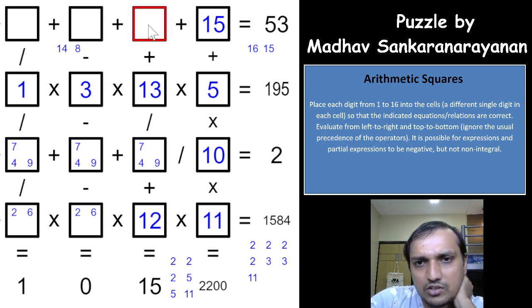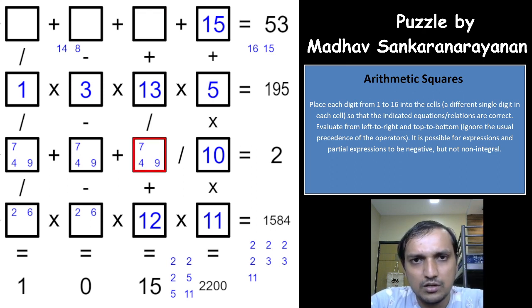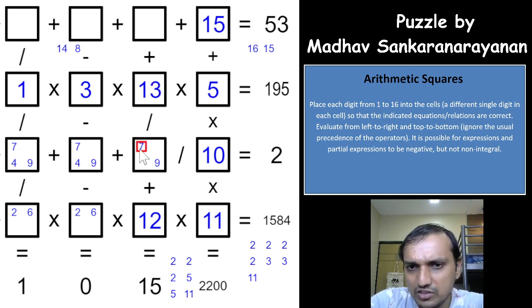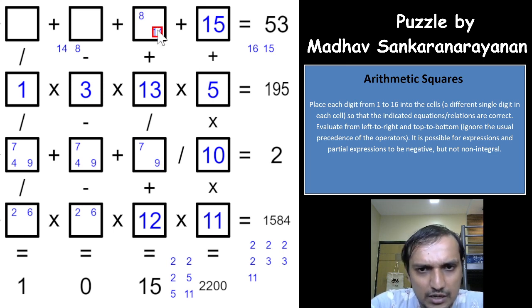So to get the 3, it is either 14 here and 9. 4 is not possible here, of course. You already have 13 divided by 4 is more than 3. So if you have a 7 here, it would have to be 8. If you have a 9 here, it would have to be 14. Okay, where can 16 be then? If it is a 16 here, you'll have, okay, if you have a 16 here, this equation cannot be fulfilled.